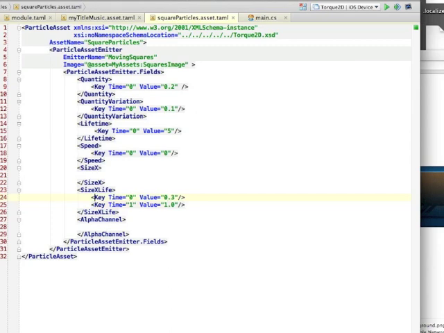At the start of the emission from this particle, the life of the x value is going to be at 0.3, so scaled down. And then at the 1 second mark, or the 1 duration mark, it's going to have a full 1.0 scale, so be back at its original size. And it can get pretty crazy too. I mean, you can have many keys, just like you can have many emitters.